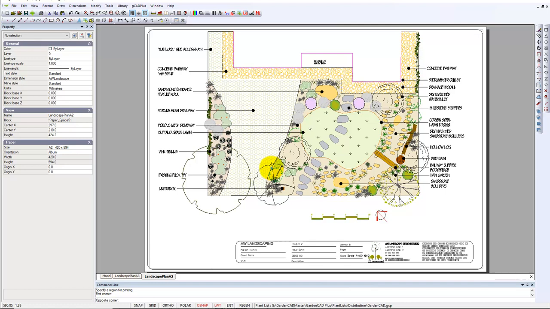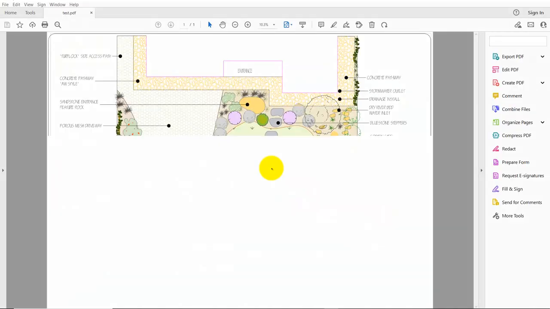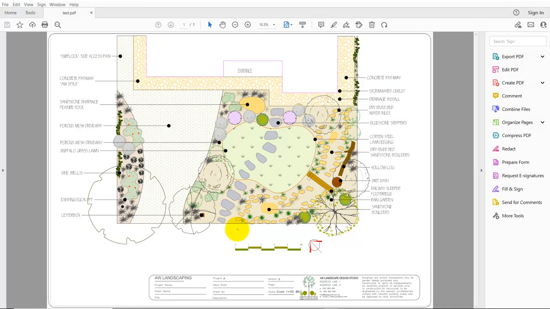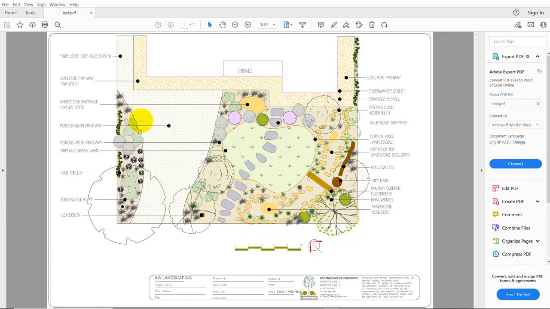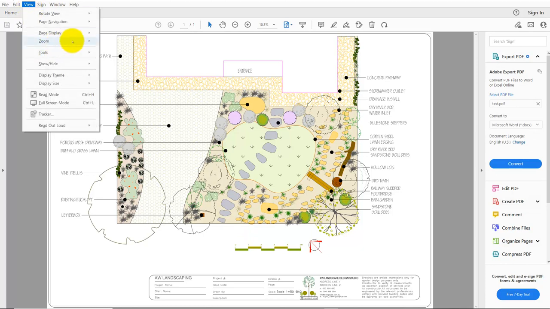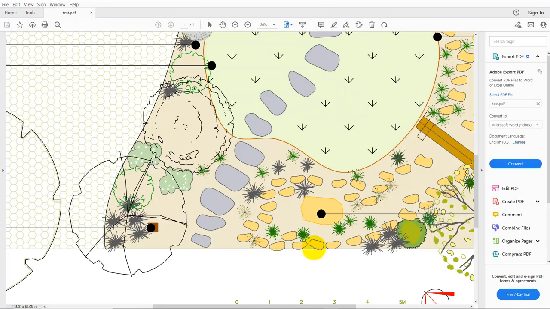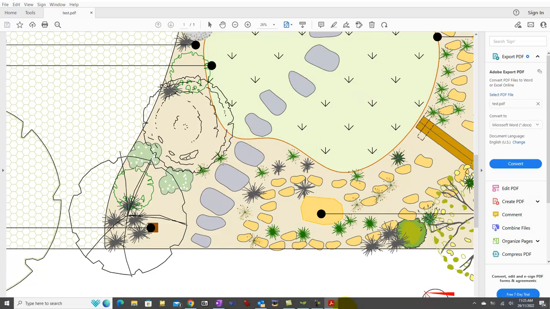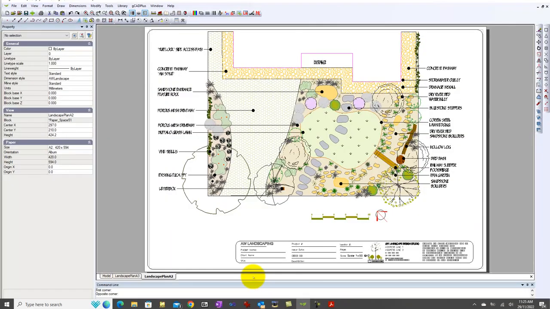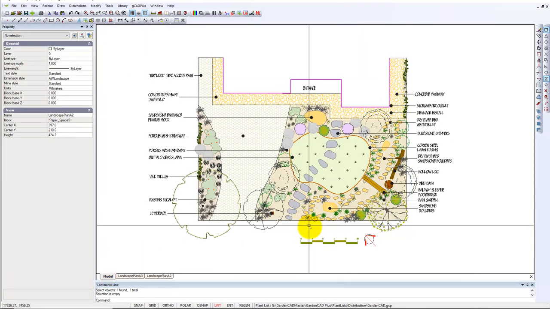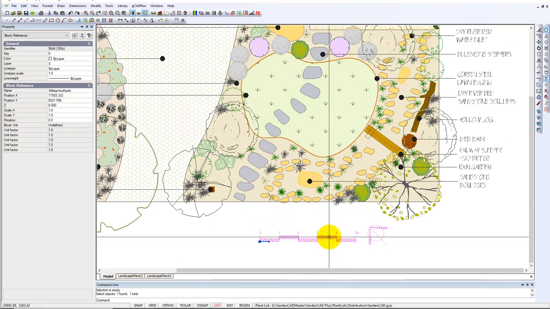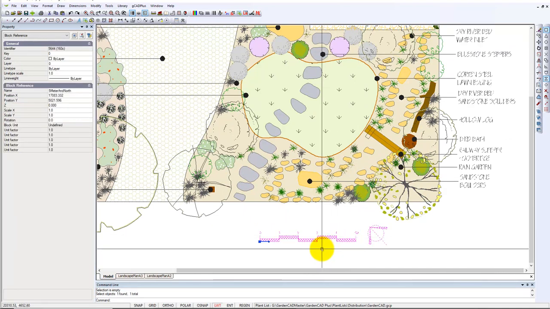So it's been generated in a different way, not through a PDF writer. The resolution will be reasonable, but not of the same quality as you get when you use the direct print PDF. So if we go in here, view and zoom and marquee zoom, and come in here, we've got reasonable resolution, and that will work quickly, but it doesn't print to a fixed scale. So that's why it is important to include in model space some sort of direct scale.